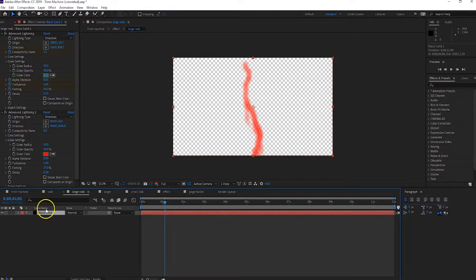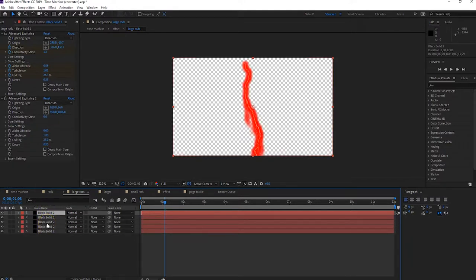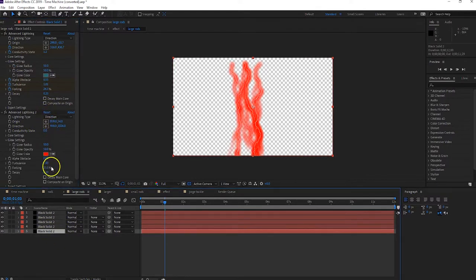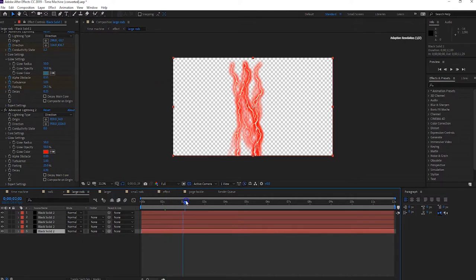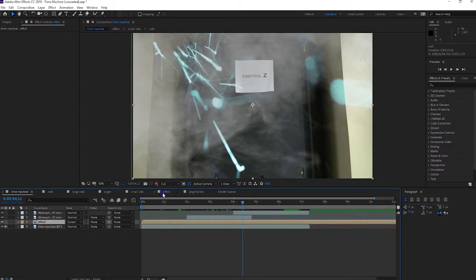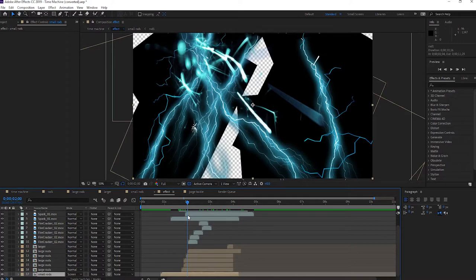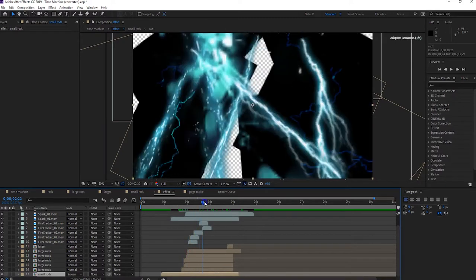Let's just see, I could hit Control D here, Control D, Control D, and we can offset the position of each of them. And again, I'm just playing around here. Nothing really, but maybe if we wanted to cover up a whole scene with these awesome killer red lightning bolts. Say you have a super villain in your film, you could do this to kind of show off their mega powers. And pretty much you can see I duplicated the heck out of them just to cover up this whole effect.